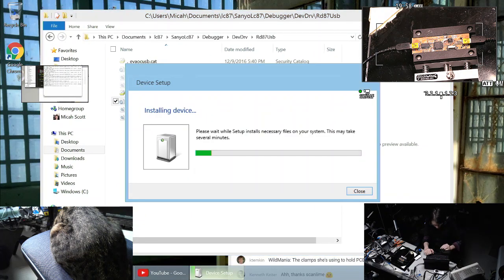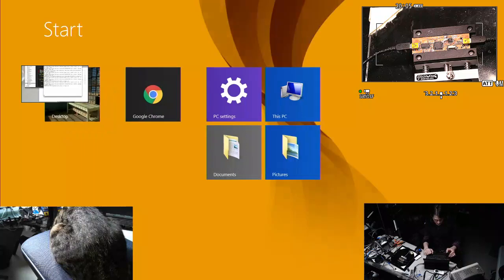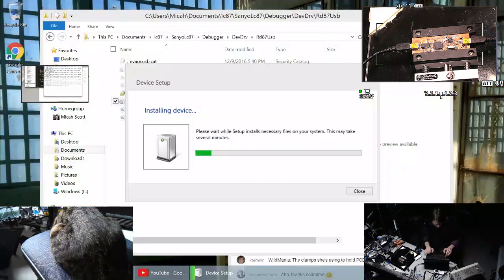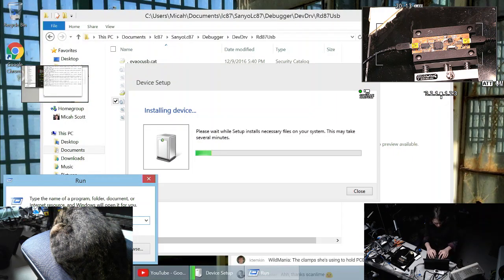Oh, nice. Windows is actually still trying to deal with this device. I'm just going to open Device Manager because it would be nice to have that handy. I don't like Windows 8. I always forget what the short name of the Device Manager is.